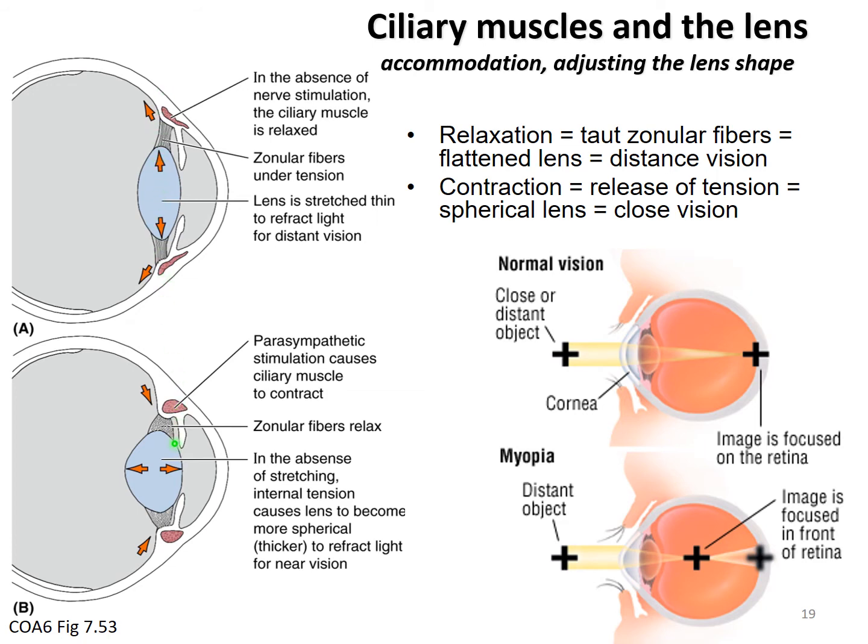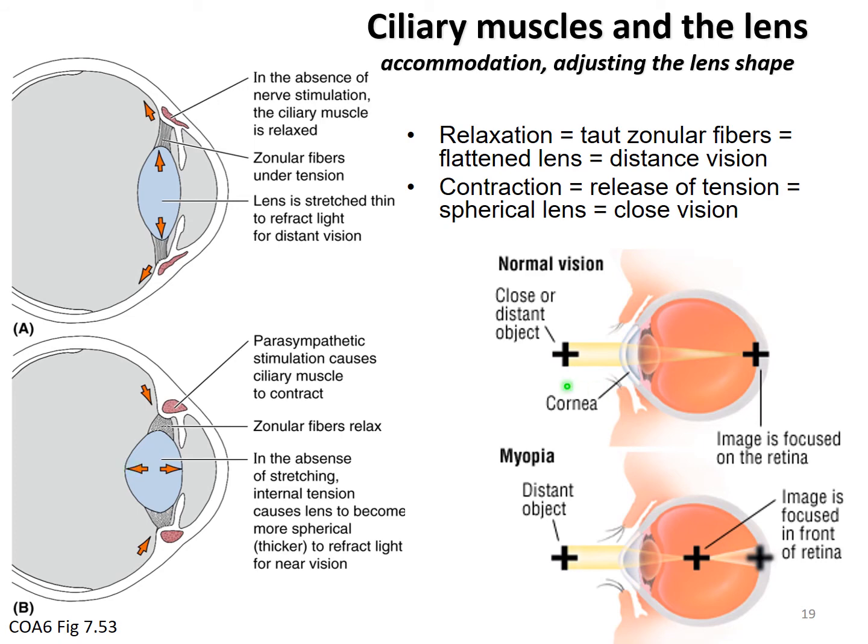Now, anybody who works in an environment where you have to often focus on reading a book or a screen will know that a tension headache that this can cause is due to, or if you don't know it, it'll make sense that it's due to having this parasympathetic innervation of your ciliary muscle. That actually contracts the muscle, makes the ring a little bit smaller, the fibers relax, the lens becomes more like a marble, more spherical, and that will then refract light for near vision. Okay.